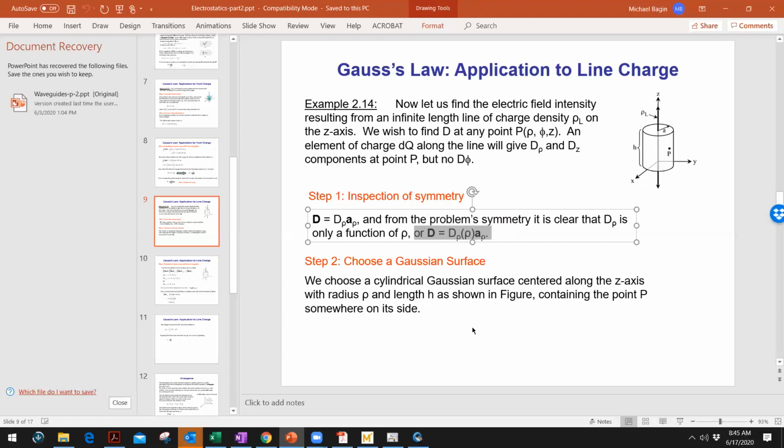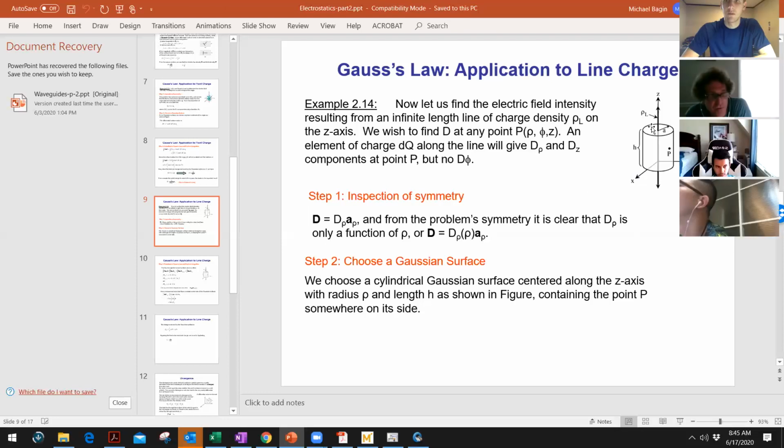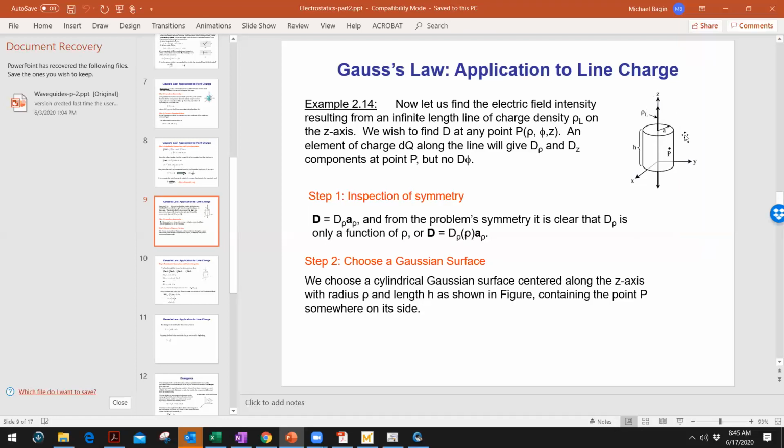Does everybody give me that? It can't have any other component. And I don't have a real good mathematical argument for this. Some of it I'll say is intuition, but no matter where you are in this line, if you take the differential charge, the E field from that has to be radially away. It will have a vertical or horizontal component, but it's radially away. It's got some component radially away. You agree with me?